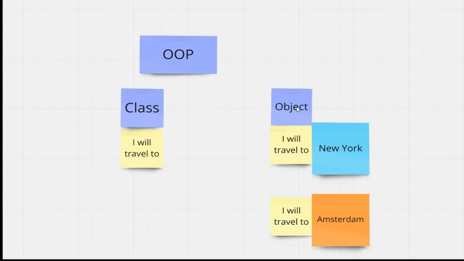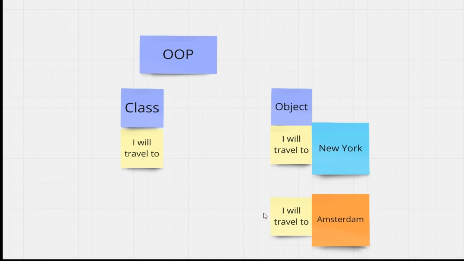Then I create objects with reference to this class, which will reuse the content of the class, which can be variables, functions, methods, commands. And then I pass the destination to the object, New York, and I will get the new sentence, as you see.